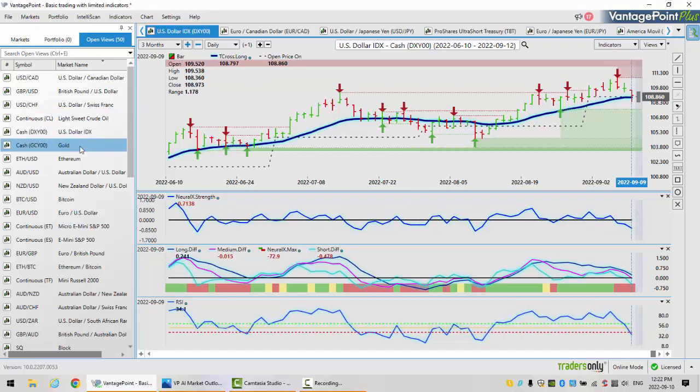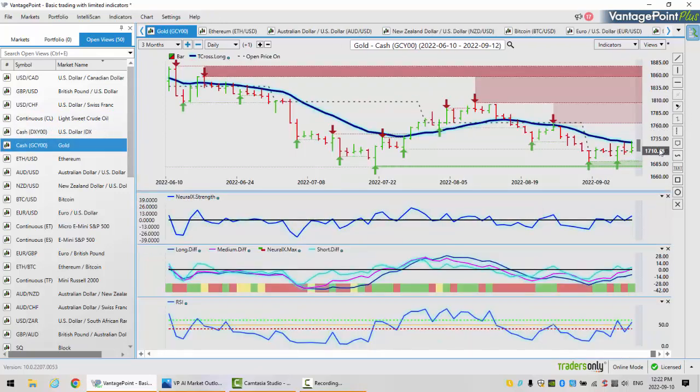Now, when we look at gold, gold's getting a bit of a boost here from the dollar, but as you can see, focusing on just the blue line by itself, the T-cross long, it's again not a coincidence that we're banging into this level, but we're unable to break it, even though the additional VP indicators are gaining momentum. We must clear that T-cross long. So again, very good short opportunity.